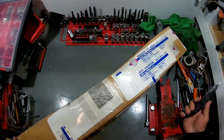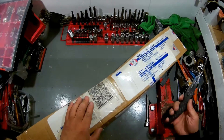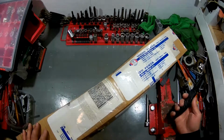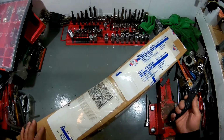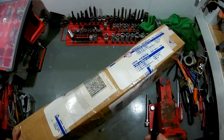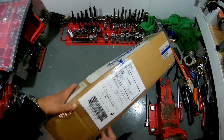S.E.K tool corner. Today we're gonna open this box I bought used on the net. Paid like $80 equivalent. So let's see if we can open this back.